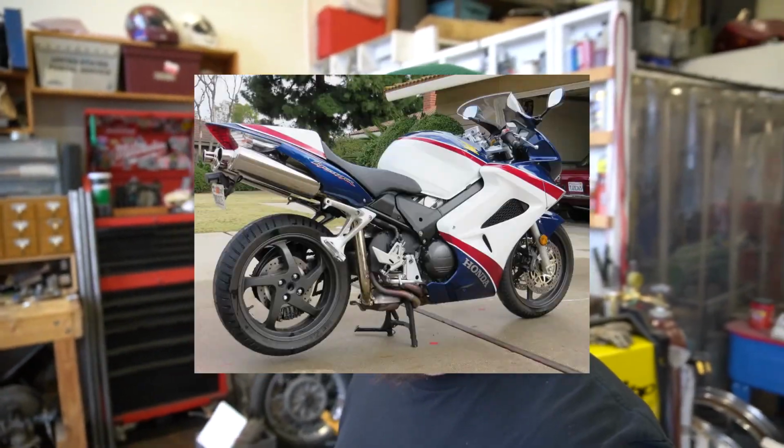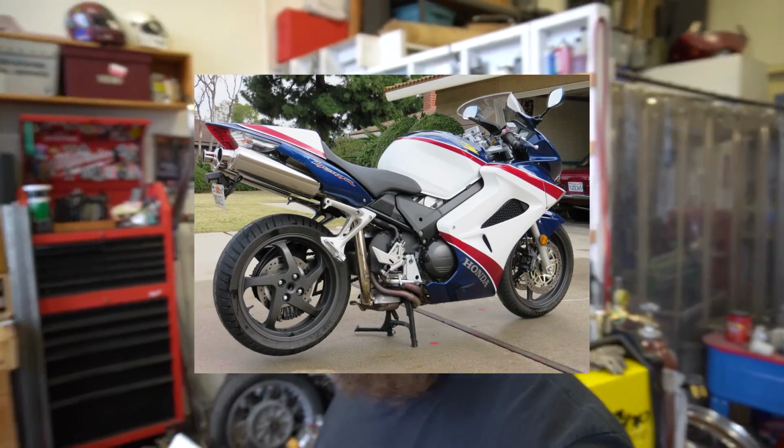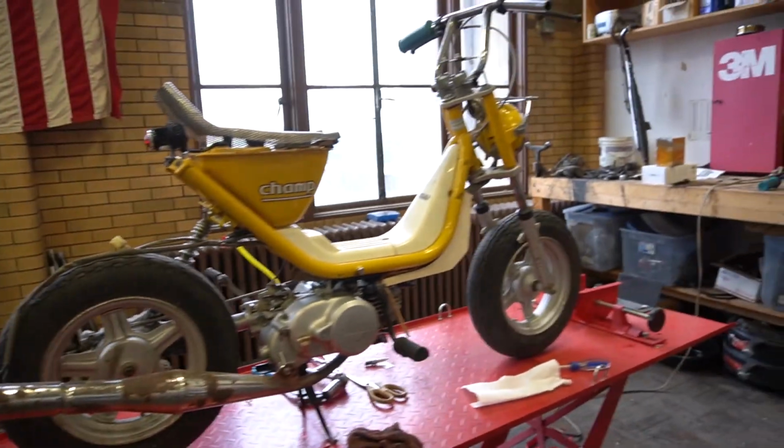Not only that, single-sided swing arm. I used to have a Honda VFR 2007 Anniversary Edition. It was a really cool bike. Beautiful paint job. That had a single-sided swing arm. And that's the sort of bike that I think of when I see a single-sided swing arm. And yet, this weird little banana-looking thing has one too.